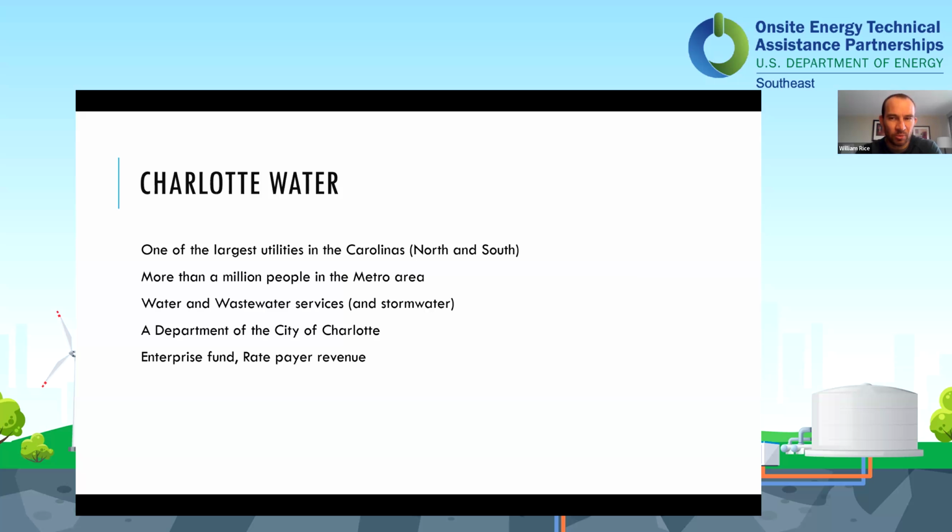More than 1 million people. We do water and wastewater services. Roughly, I think it's 110 million gallons of clean water that we send to homes every day, and then we recollect about 100 million gallons a day to treat and put back into local creeks. And then most recently, stormwater. The city stormwater department has also come under our envelope. So we're a holistic water organization now.